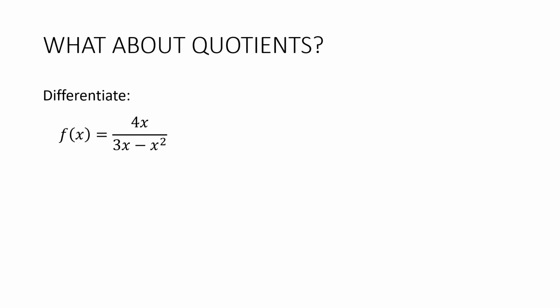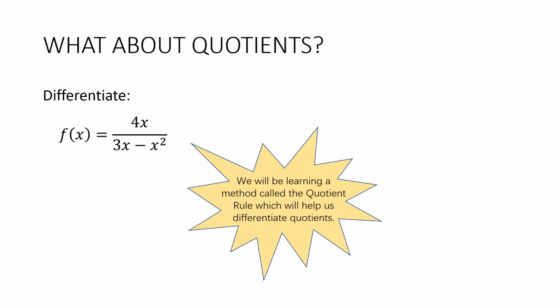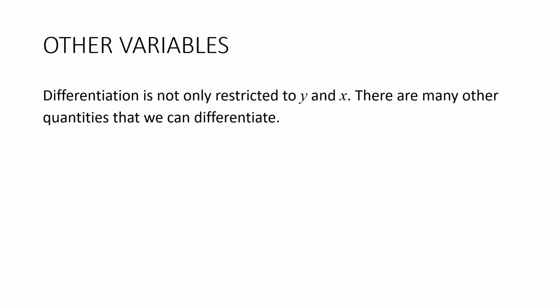Now hopefully you're thinking, well, what if it's not a top-heavy fraction? What if it's a bottom-heavy fraction? And we can't actually do this question at this point, but we are going to be learning a method called the quotient rule, which will help us differentiate quotients. Now, differentiation is not only restricted to y and x. There are many other quantities that we can and do differentiate.